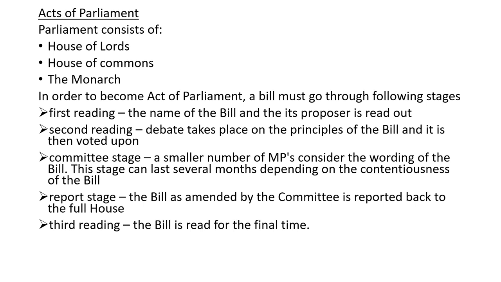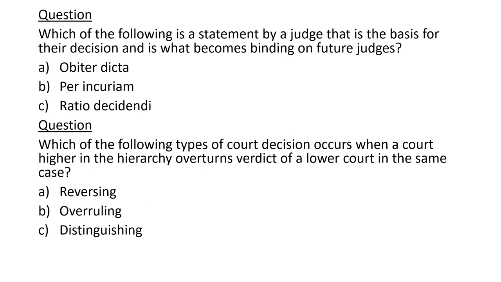Okay, let me explain reversing and overruling again. A reversing decision is made when a case is appealed. For example, the same case is brought to the lower court and then to the higher court. The verdict of that case in the lower court was different from the verdict in the higher court. If the higher court changes the decision of the lower court in the same case, that is known as reversing. The verdict of the higher court will be applied, and as the higher court has changed the decision of the lower court, this process will be reversing if it occurs in the same case.